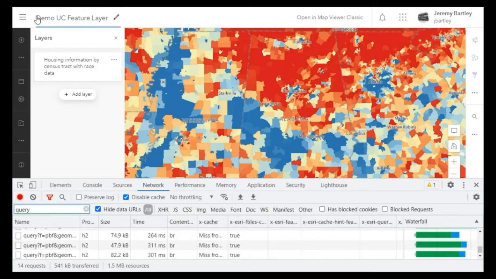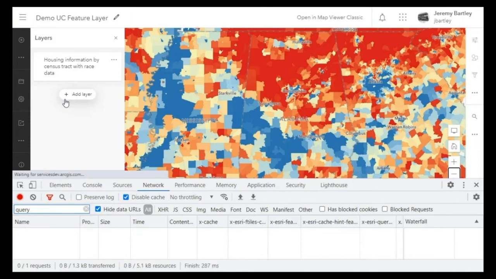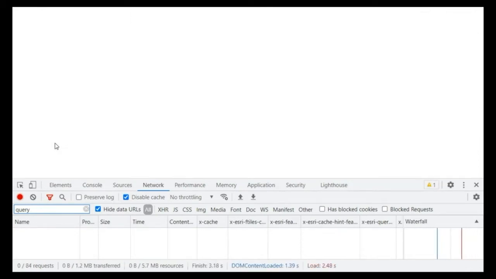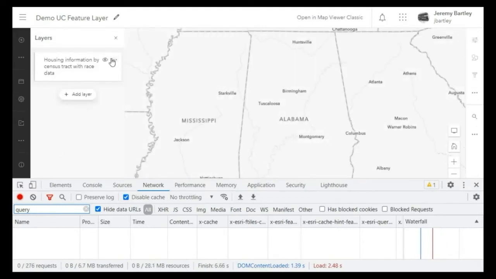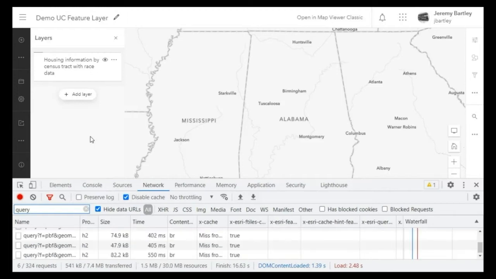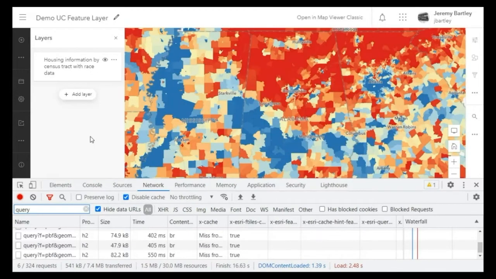Now let's go back, and I'll just reload here. Get this thing loaded. Okay, let's turn that layer on. It's going to be slow because actually changing that sharing state, sorry, it's not going to be slow. It's going to be relatively fast. We're seeing about 400 milliseconds. I'm not hitting CloudFront, so no CDN yet. But I am still hitting that feature tile cache.